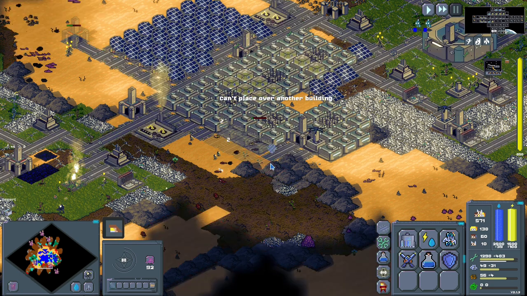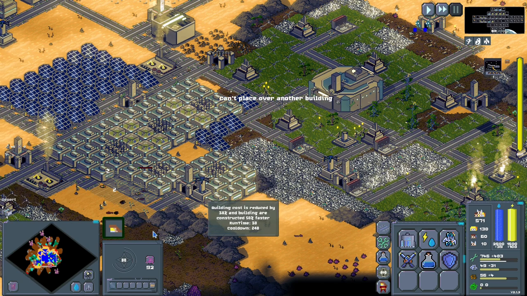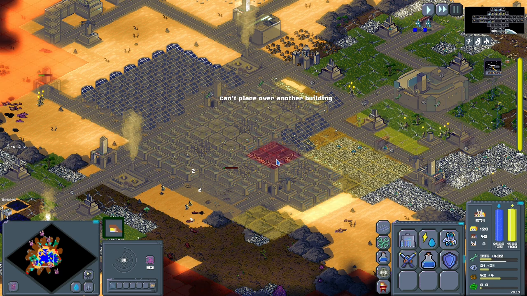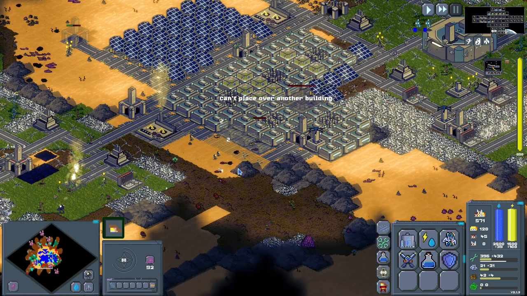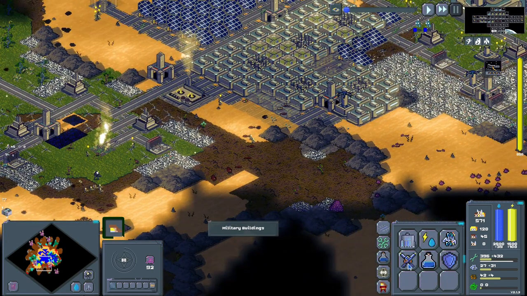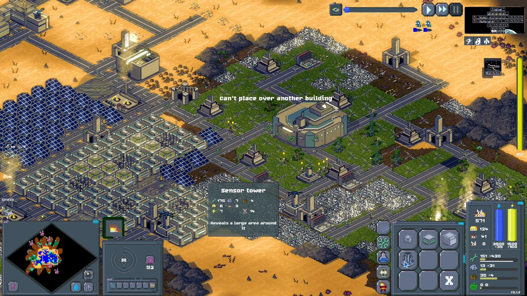Stop making me stockpile. Do one of these. Nope, I don't want to quit. I would like to build a life support. Radius is one higher than I thought. I thought it was a 10 by 10, not 11 by 11, whatever. I don't know what that was, but I was wrong. Whatever it was, I was wrong. You can also build a recycler. And why not?